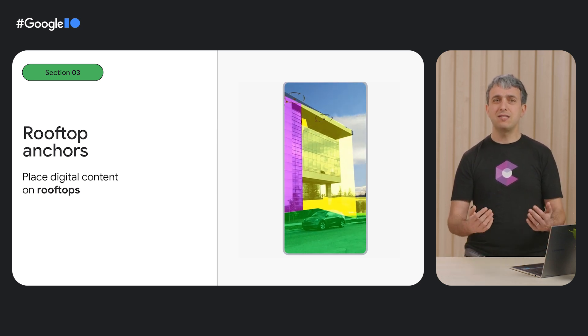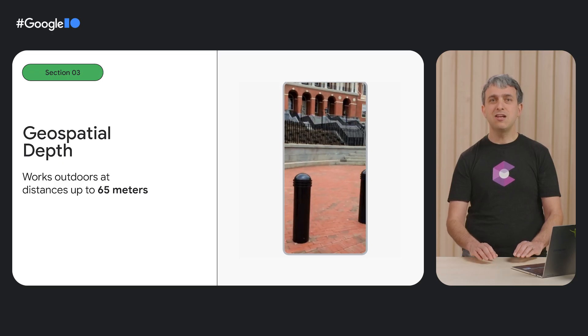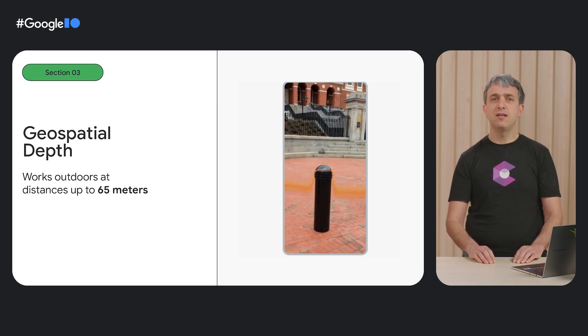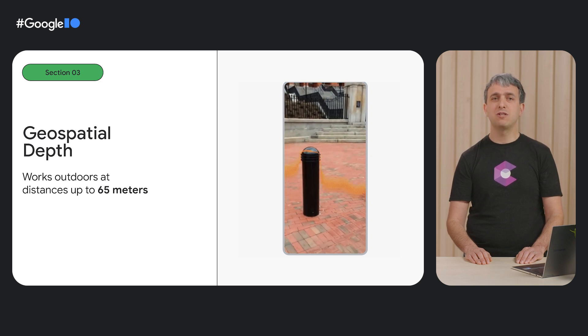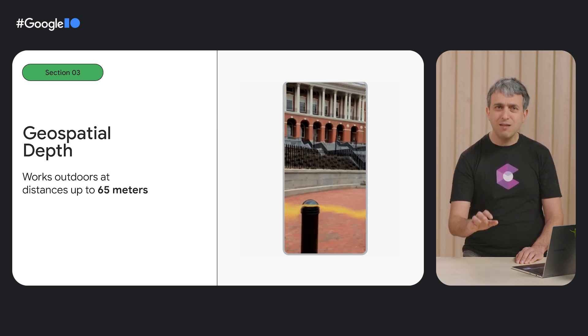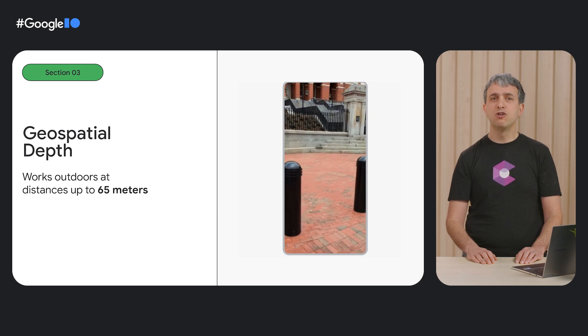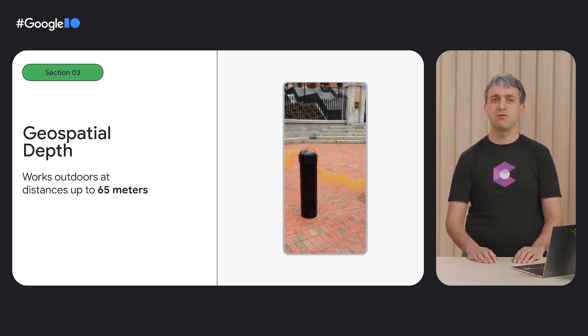As you can see, having a detailed 3D map of the world can be incredibly helpful. In addition to new anchoring capabilities, we are also leveraging Streetscape geometry to improve one of the most important capabilities in AR: depth. Depth enables AR experiences to have more interactions with the real world — for example, occlusion or collision. Today, we are releasing Geospatial Depth. It combines the mobile device real-time depth measurement with Streetscape geometry data to generate a depth map of up to 65 meters — a distance 8 times longer than when we initially launched the Depth API just 3 years ago. This new capability should help you build increasingly realistic geospatial experiences in the real world.